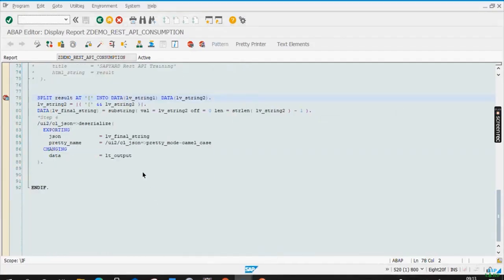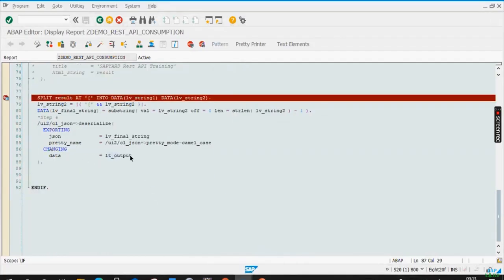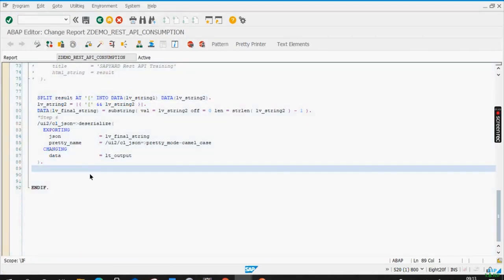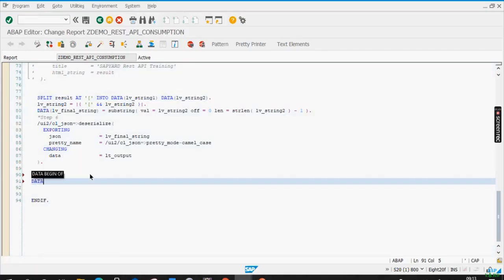what happened? It went away. Oh, I have not given anything. Let us put a variable here to stop the execution.